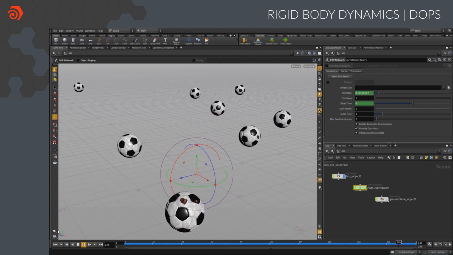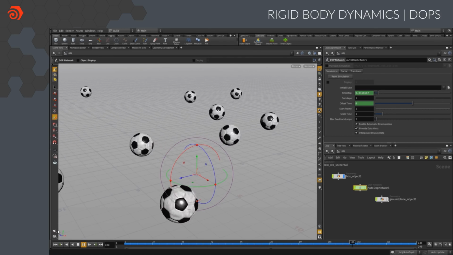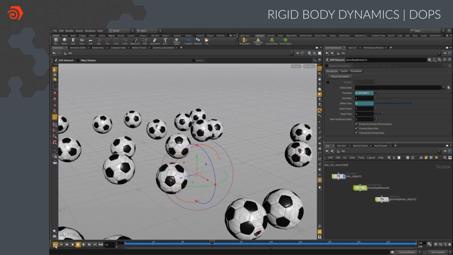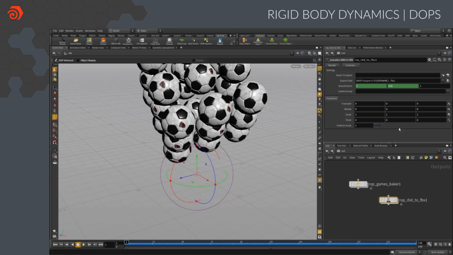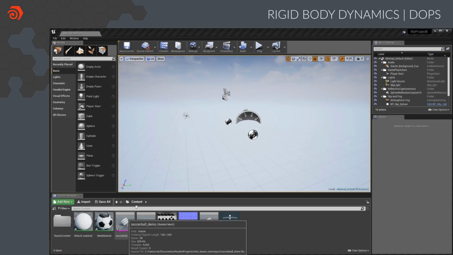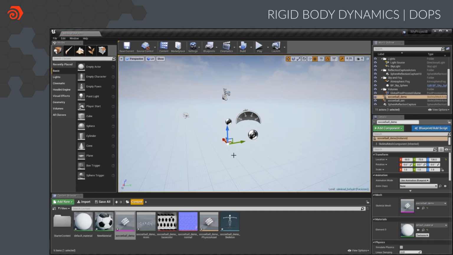So once we have this animated in Houdini, how do we get this out into Unreal? And again, we're going to go to the Game Development Tool Shelf, and there's a tool called RBD to FBX. And it's going to allow me to go and get that RBD object, the box object that we created, and let me render that out. That's going to render it out using bones, and we can import it back as 3 different parts.